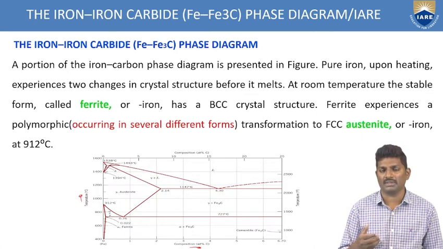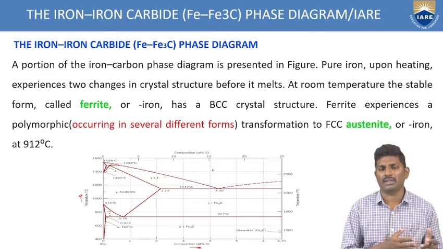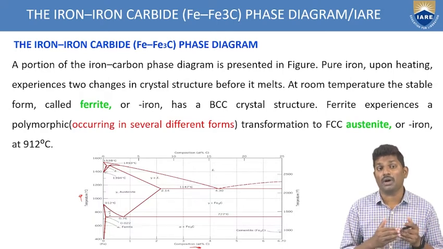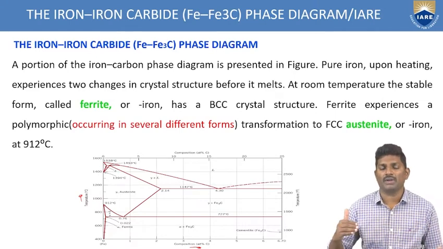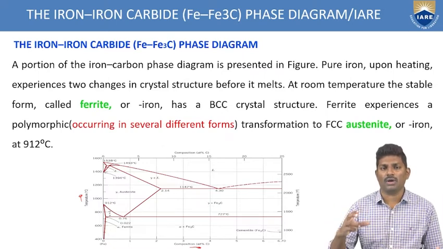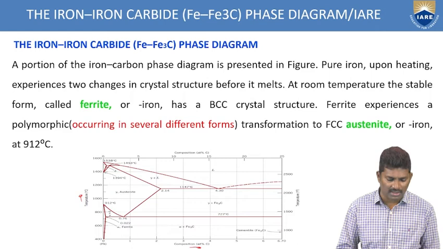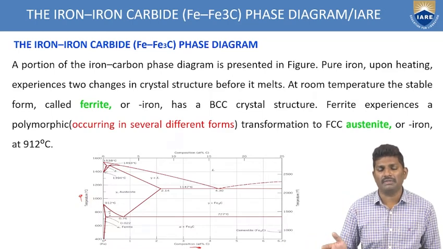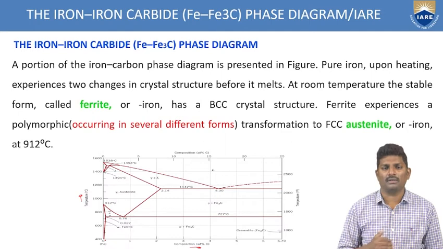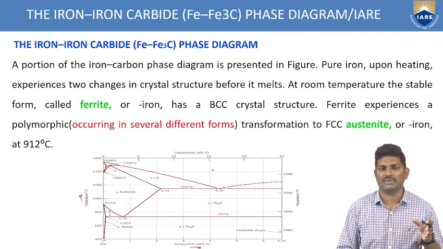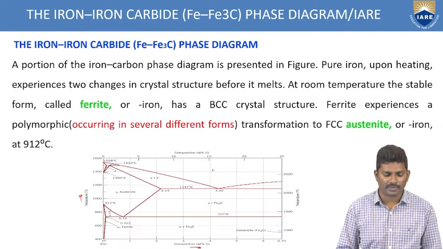This we have discussed in the previous classes also. At any point throughout the horizontal axis, the total composition of these two components should be 100. That's why if the iron is starting at this point 0, the carbide should be 100. Similarly, at the extreme right side, if the carbide is 100%, iron should be 0. So that's how any phase diagram has to be drawn. Again, coming to the y-axis, the vertical axis, we represent the temperature in degree centigrade.